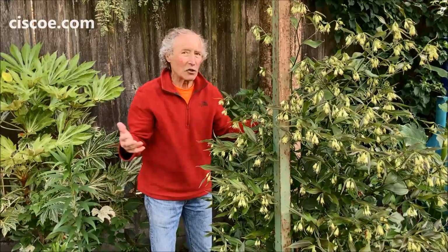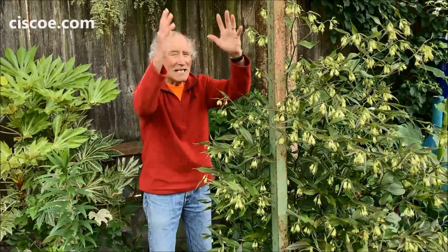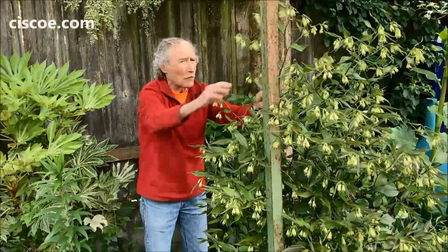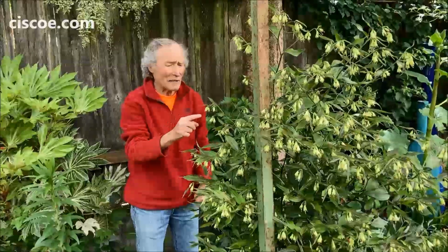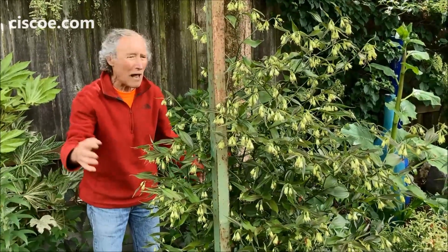Check out this incredible Disporum. It's called green giant. Common name is fairy bells. And they come out of the ground all dark colored and serpentine. And then they open up into these leafy, beautiful plants. Then they get these wonderful flowers. And to my great surprise, hummingbirds are crazy about these flowers.